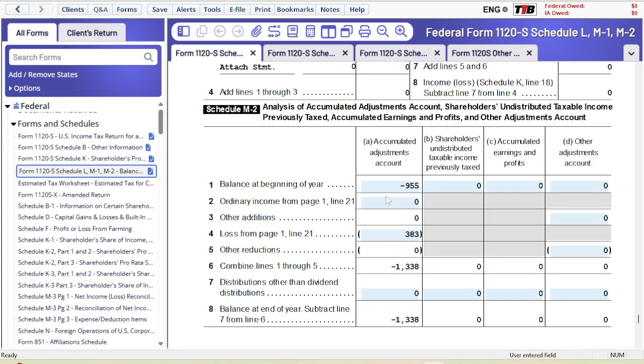So the way I'm viewing it is tracking the profit and loss over the years, and if there is any distribution, it will go on line 7. And since there is no distribution this year, it's going to be 0, and it's going to take the balance at the end of the year minus line 6, and that will be that. So the following year, this amount will be the balance at the beginning of the year.